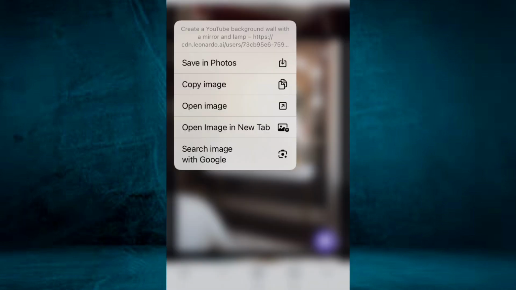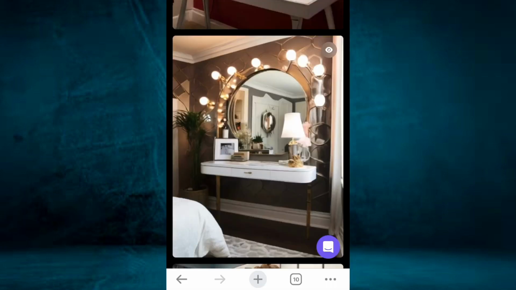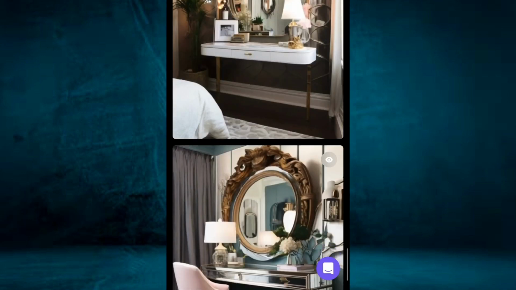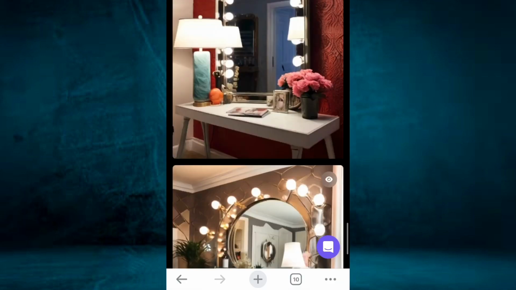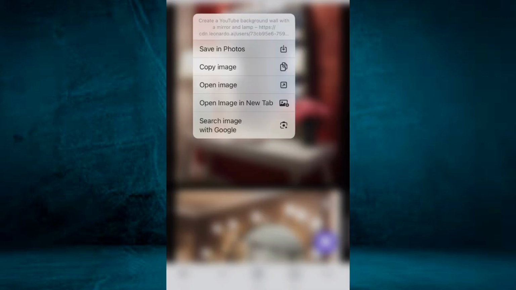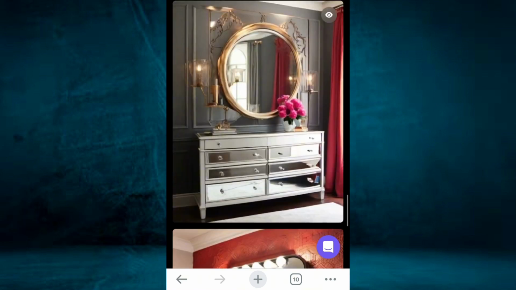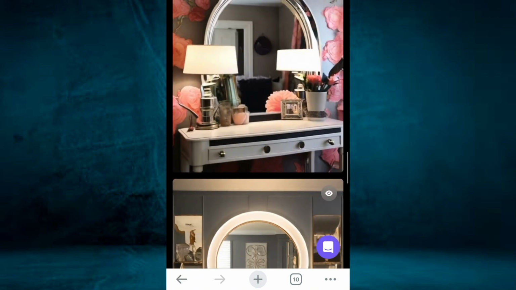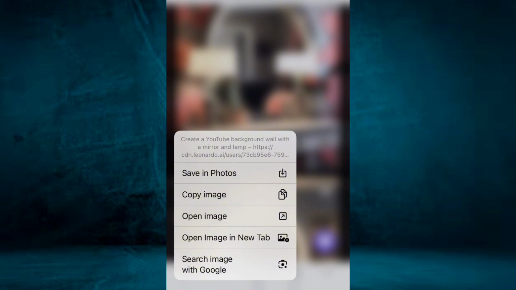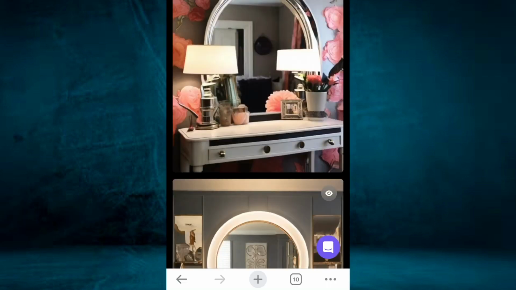So what I did, I picked like three. I picked this one, I picked this one, two. I saved it on my iPhone. Then I also picked this other one, this one here, and then I also saved it. After I saved it, I was still checking through to see if I would find other ones I like. I picked this one and I also saved it, just in case I have more than one option, so that I would know the one I'm going to pick.